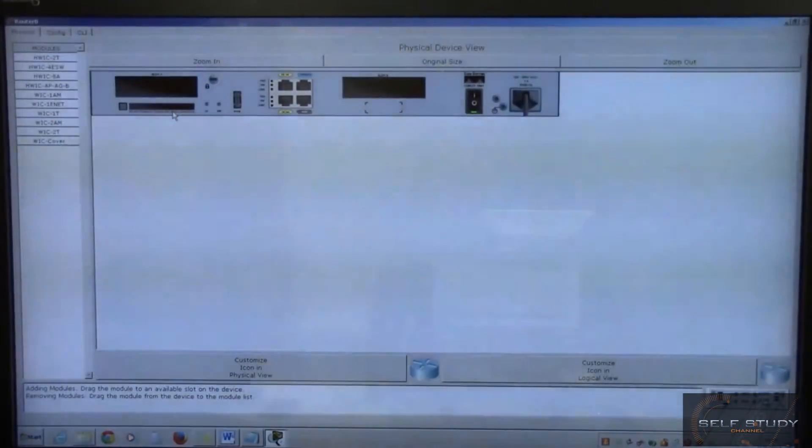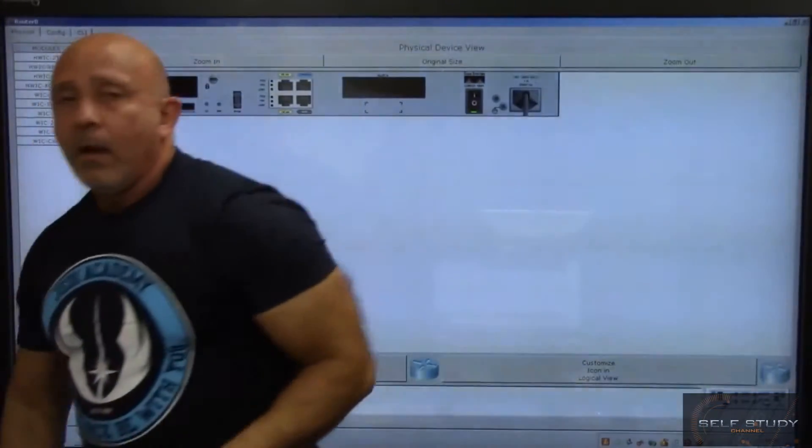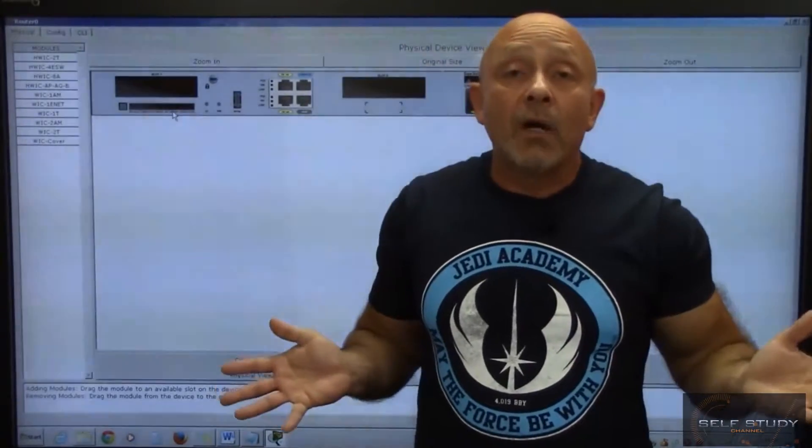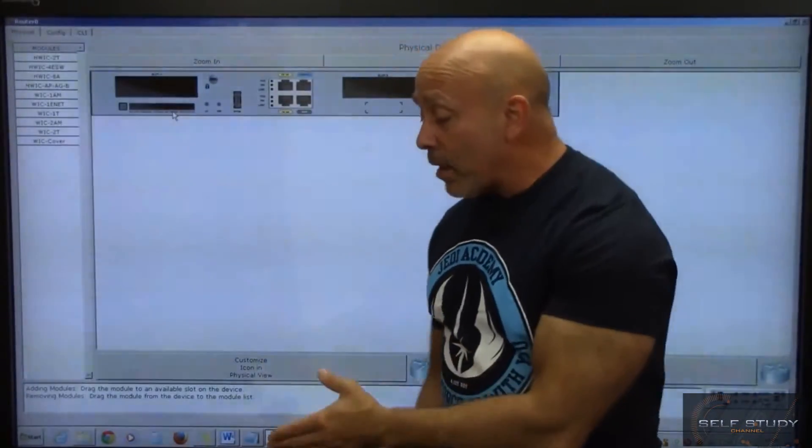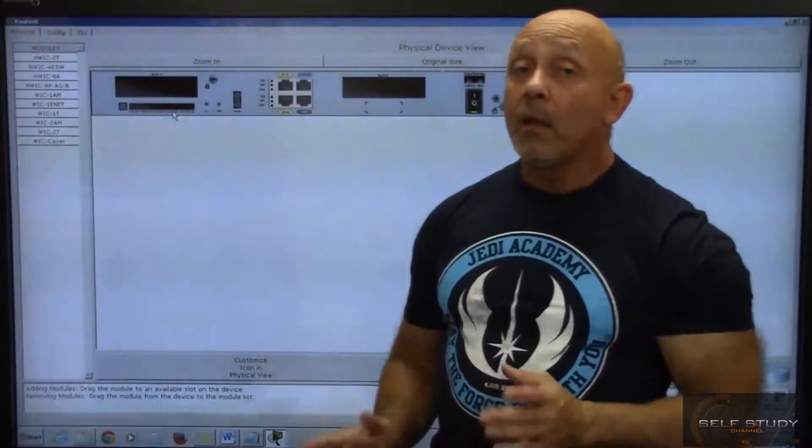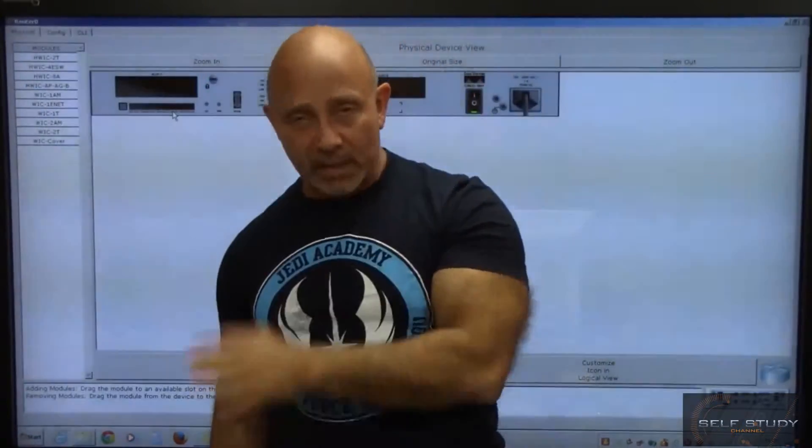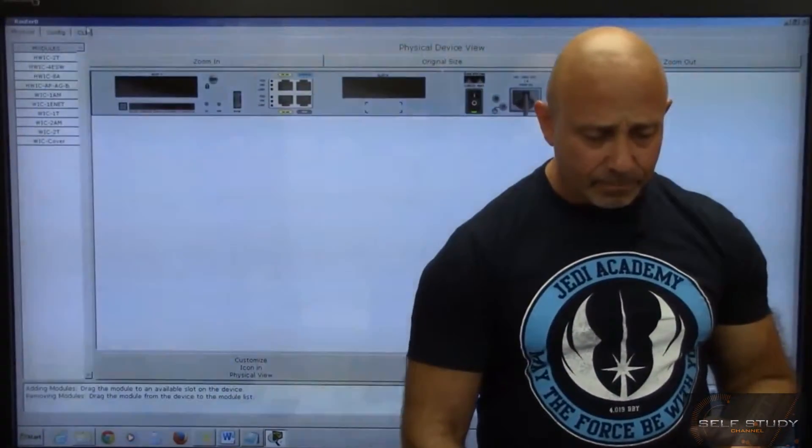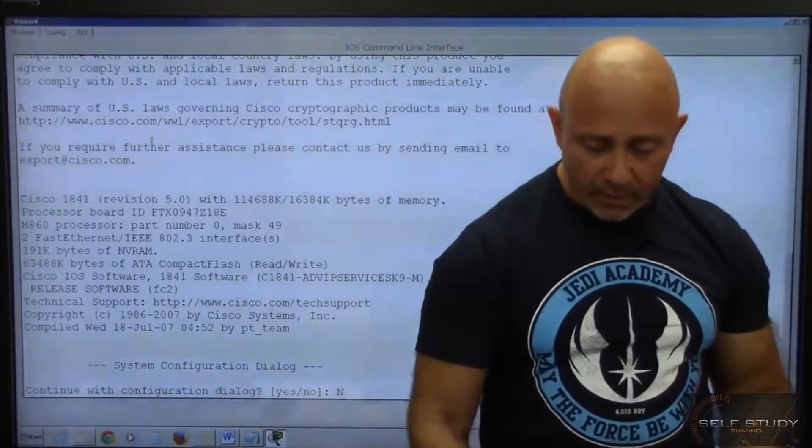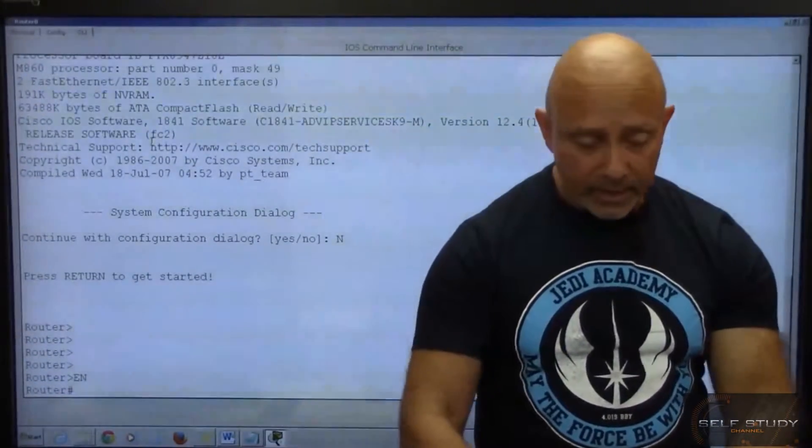I'm going to go put this back. Let me put it back down here. Make sure it goes in. All right, so now you know what the flash card looks like. Make sure nobody takes that out, especially if the router's on. But the good thing is if that IOS goes bad and you have an extra 1841, because these are specific to the series of routers. You just can't get a 2600 router, take the flash card out and put it in an 1800 series. You can't do that. It's got to be series specific. And the way you would look at that, we'll do it several times, I'm going to say no here.